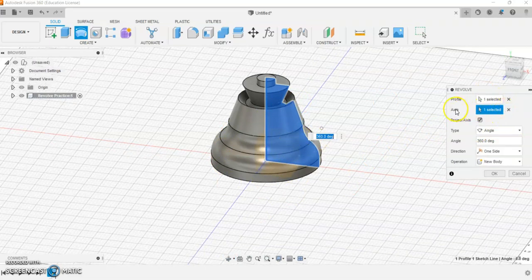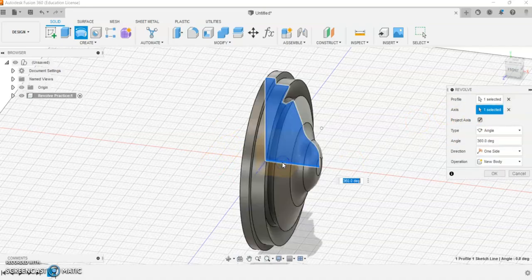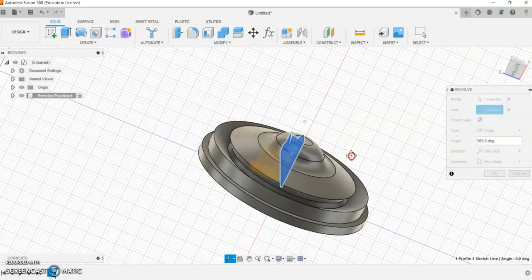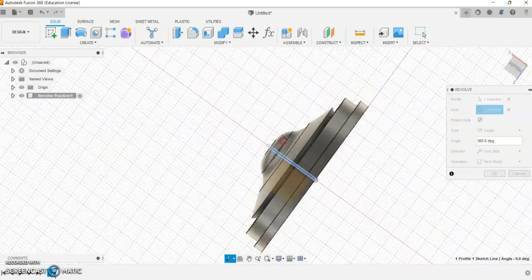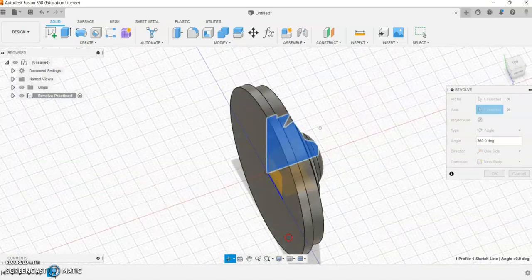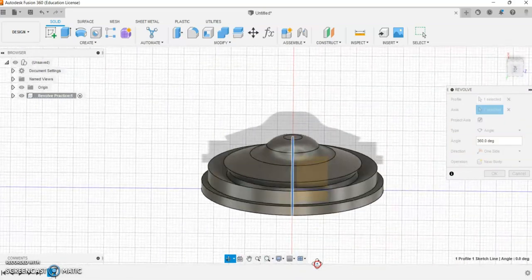I can come up here and just under the axes, hit the X. Okay, now I can select a different axis, and what's cool about this too is that the same profile shape can give me something totally different if I select a different view of it right there. Kind of cool. Looks like some sort of new age frisbee or something like that. Maybe a bellhop bell, ding ding.